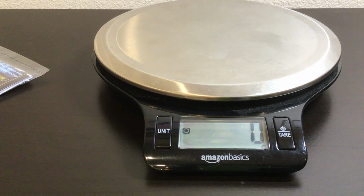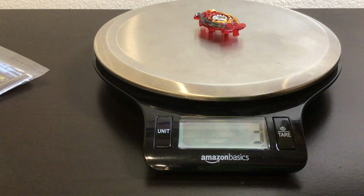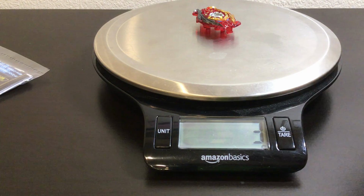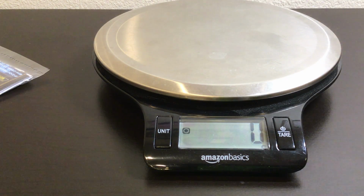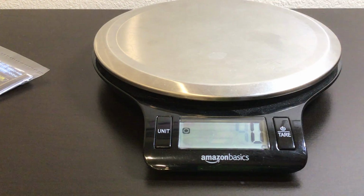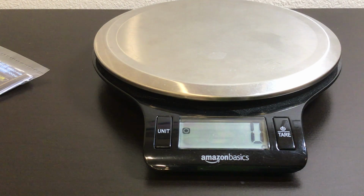Also, one thing I did forget to mention is that the chip, being dual spin, doesn't have a chip core. So the chip should be about 3 grams. That's really not that heavy, actually. Probably just a glitch. This is a kitchen scale, so it's not exactly super accurate or anything. Then the ring is about 9 grams. It should be heavier than 9 grams, because, like, Glide is 9 grams. The chassis should be about 46. Oh, 47. So the chassis is actually heavier, but the ring and chip are lighter.